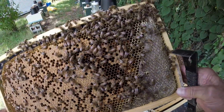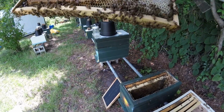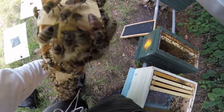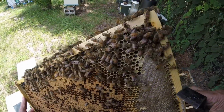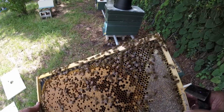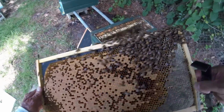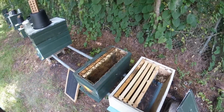That looks like a Sebastian to me. She's a runner. She's a little runner, and she's got a crippled looking wing on her. Right there she is. See her right wing? If she'd quit running around, we'd get a look at her. She doesn't want to cooperate with us, does she? There she goes. There she is, right on the bottom. She's running right there. Her right wing is funky looking. Oh well, we'll see how it goes.